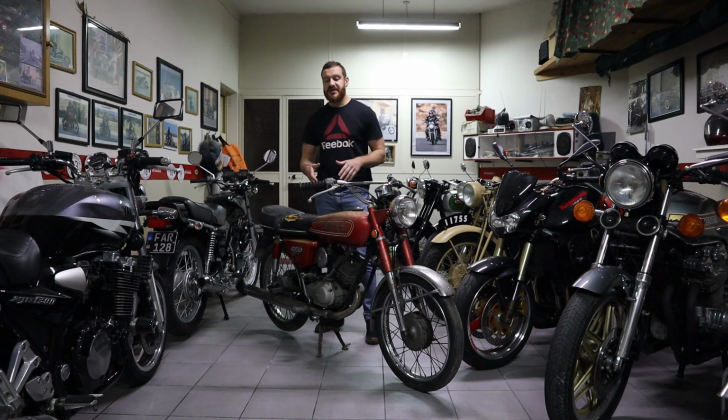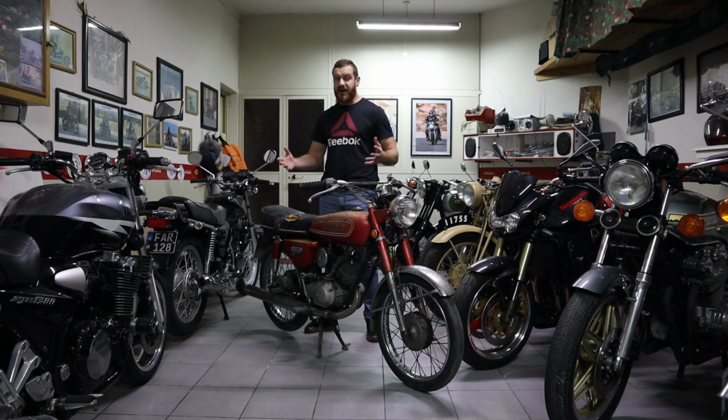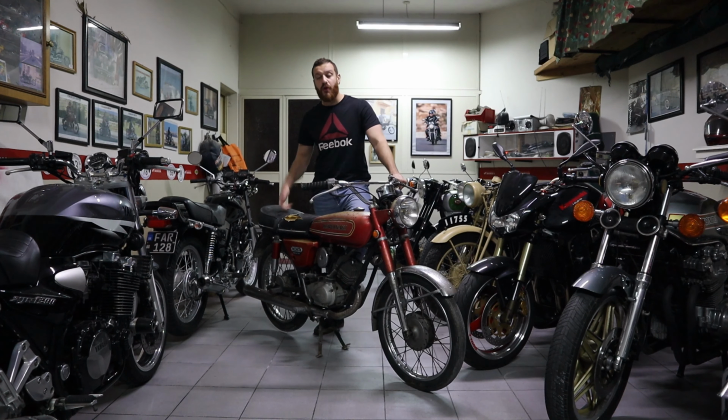We bought it some years back, and it had been sitting there not used for around 20, 25, maybe 30 years before we bought it. Then we bought it and we left it there for some years as well. And now we finally also got the registration. Well, it's garaged at the moment, but hopefully in the future we will maybe restore it and take it back on the road.